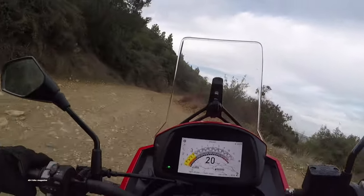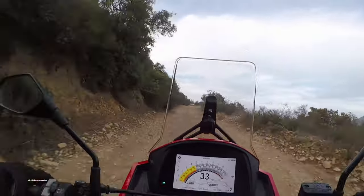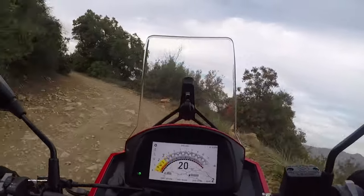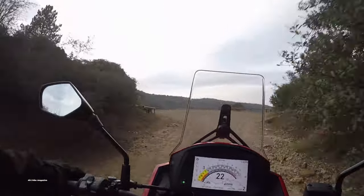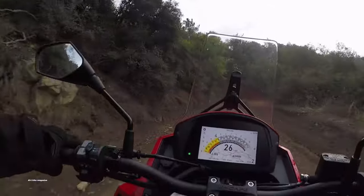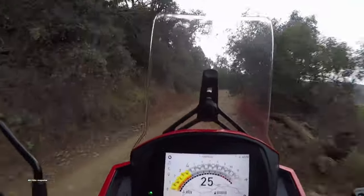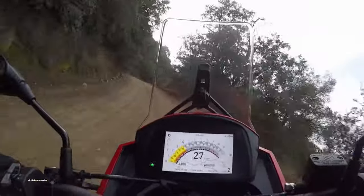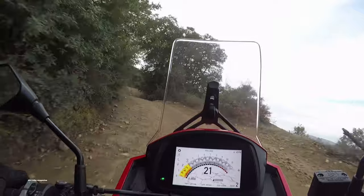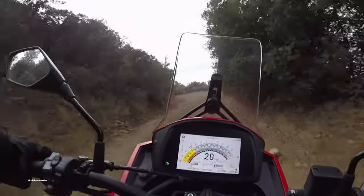Basically seven grand and it's just a sweetheart in every way. It does come stock with anti-lock brakes, and you have to disable that every time you start — it takes quite a few steps. You hit the bar and get into off-road mode. On other bikes, off-road mode means traction control and modified power levels. On this bike, all it really does is give you access to disable the rear anti-lock brakes. I've ridden it with the ABS activated in the dirt going downhill — it chatters a little bit like you'd expect, but you never get scared and it's actually not very invasive.